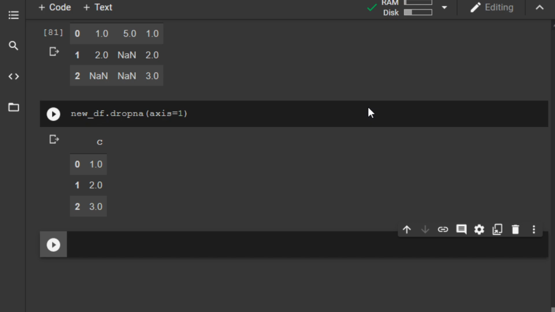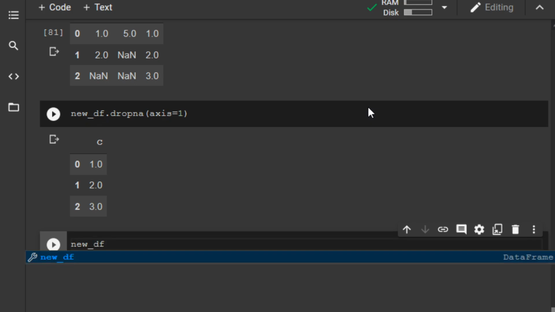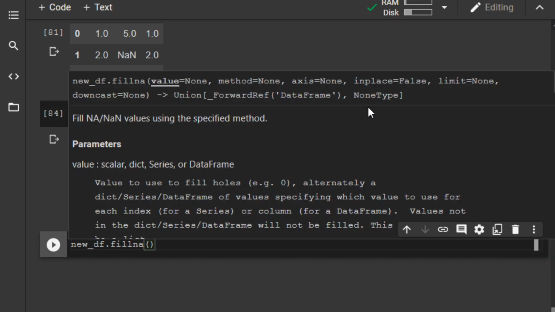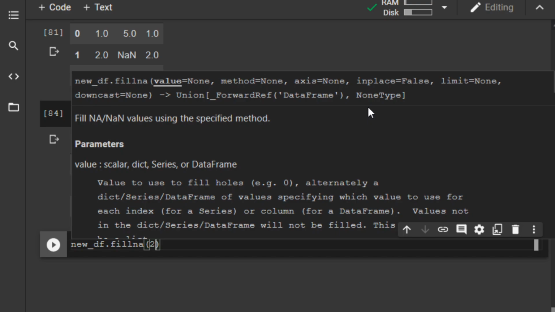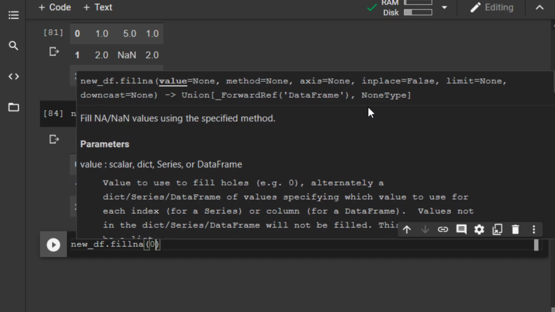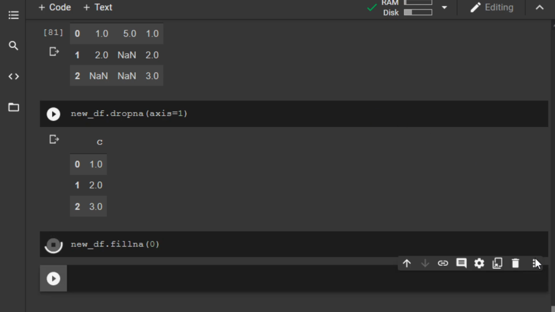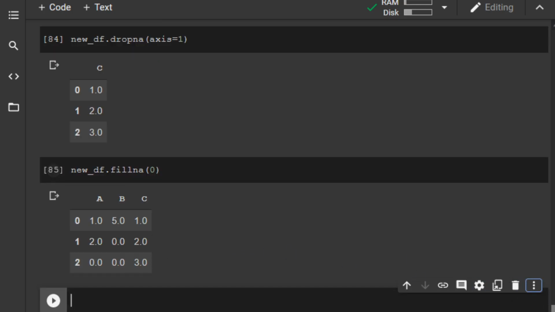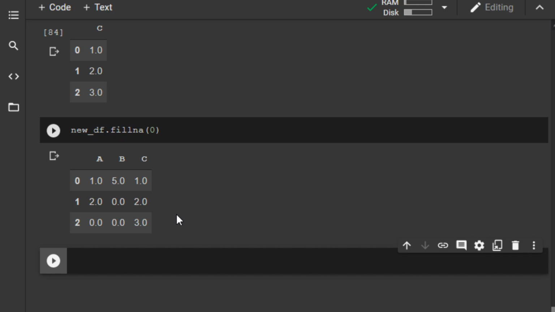Sometimes you might have all your rows and columns containing null values, and it wouldn't make sense to drop them because you wouldn't want to drop all of your columns. A way to deal with this is just to fill the null values with a value. You can say fillna instead of dropping them, and fill the null values with 0. When you do this, you see all the null values have been filled with 0. So instead of having nan, you have 0 all through.